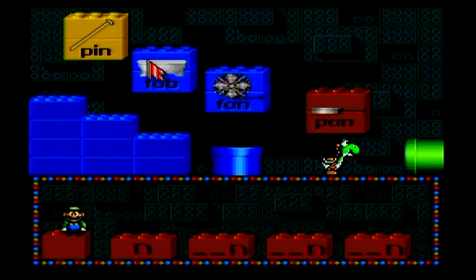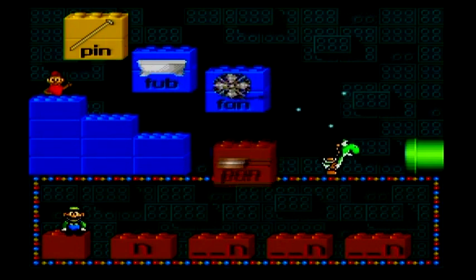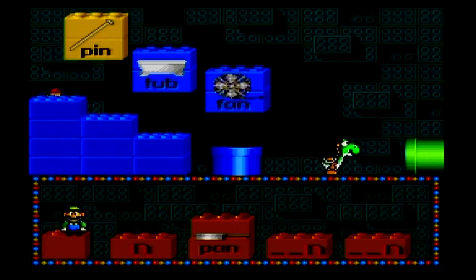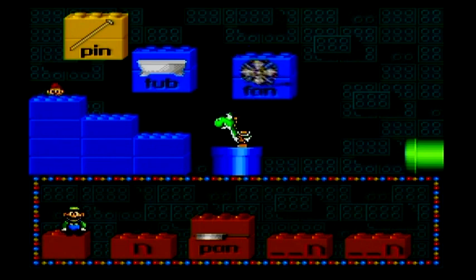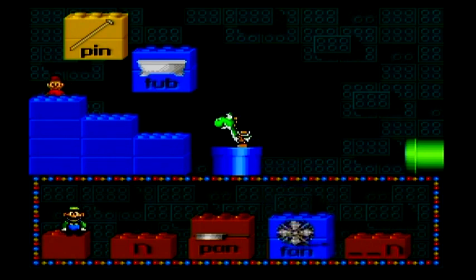Pick the word that ends with the letter N. Super. You chose pan that ends with N. Pan. Find the word that ends with the letter N. You did well.